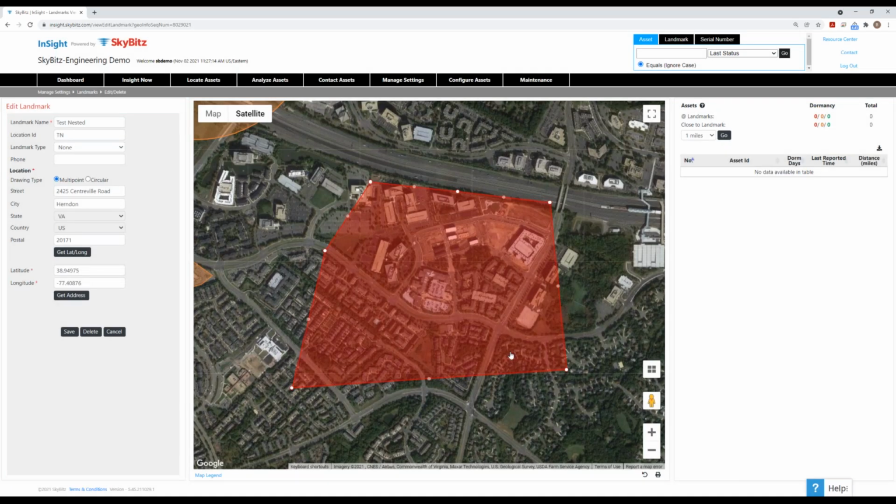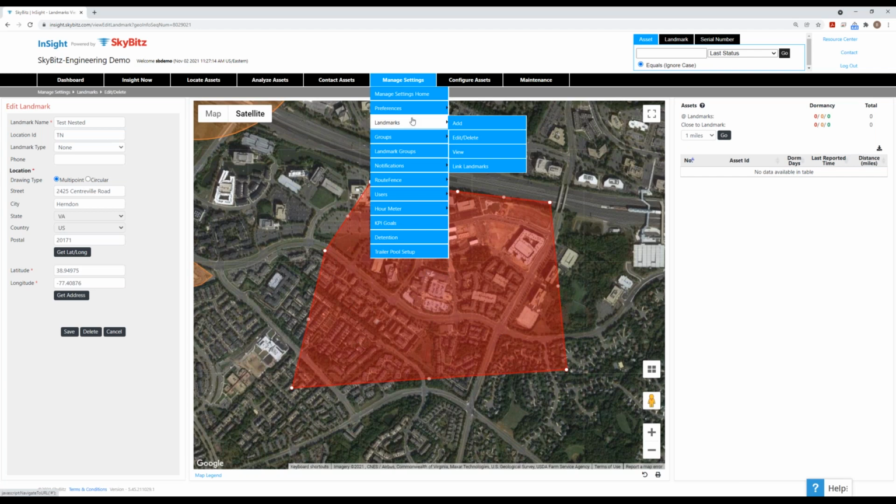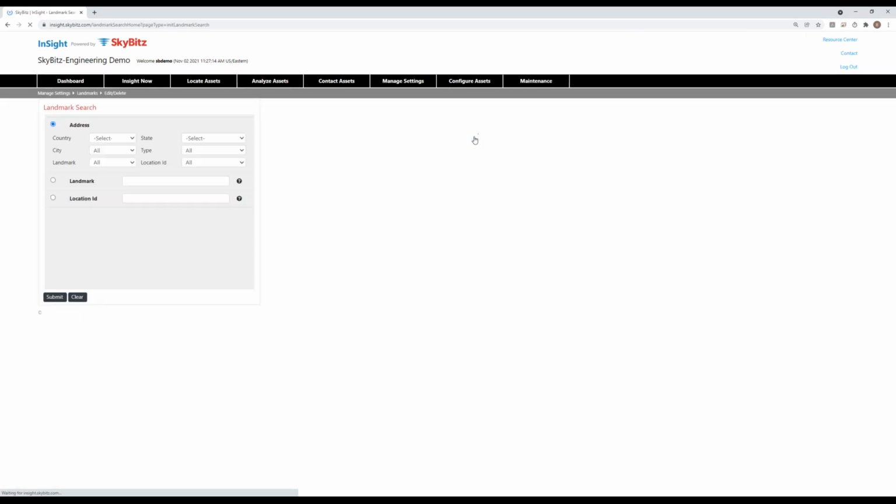All right, so it looks like I added a landmark called Tested Nested. So from here, I need to go back to Menu Settings, Landmarks, Edit and Delete. Type in either the landmark name or the location ID. So I created the location ID for this specific landmark. So I type in TN here.